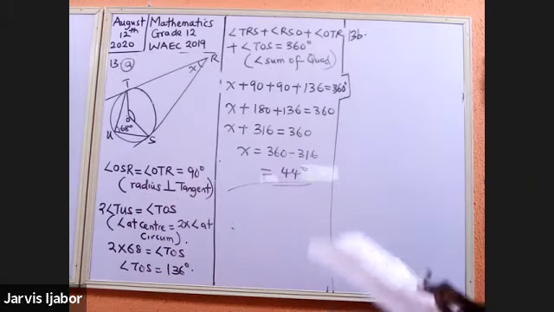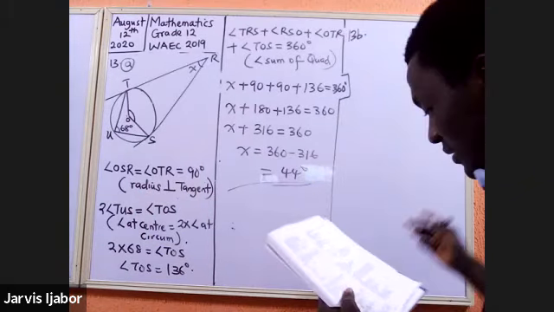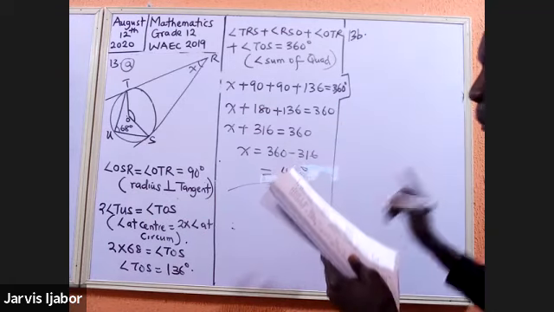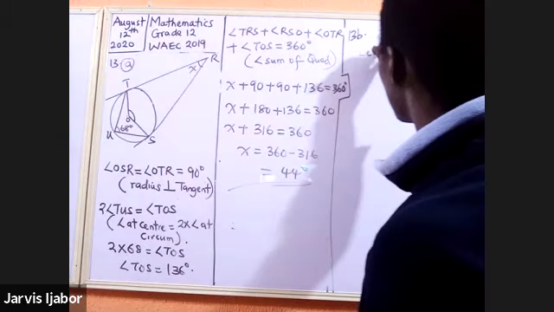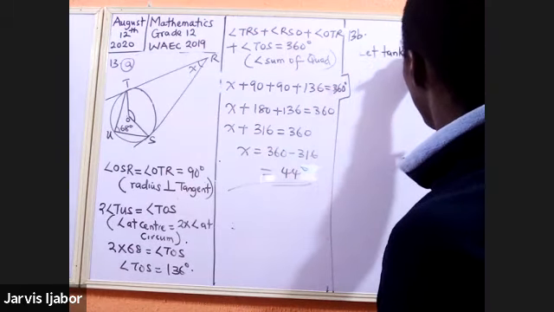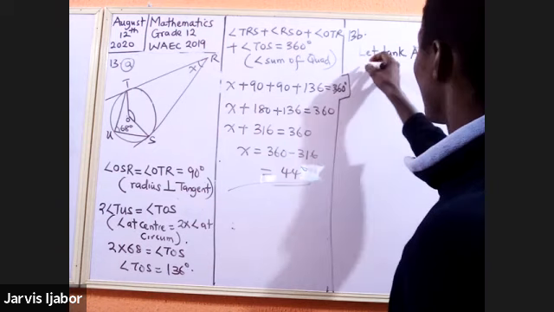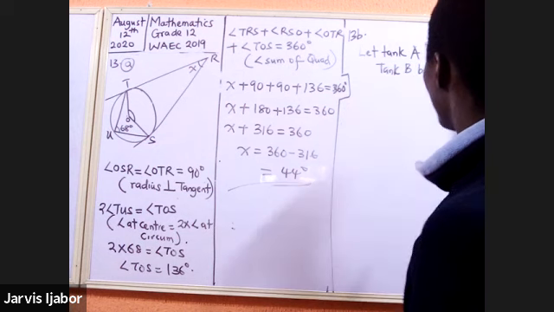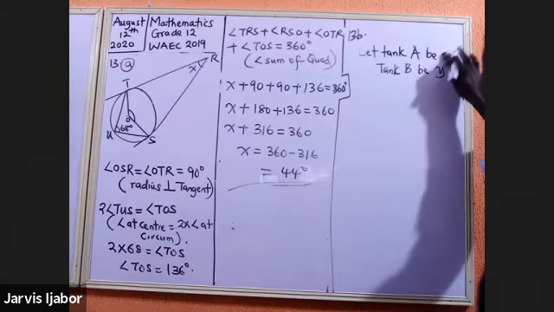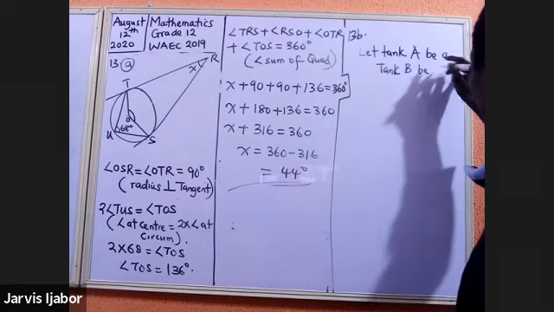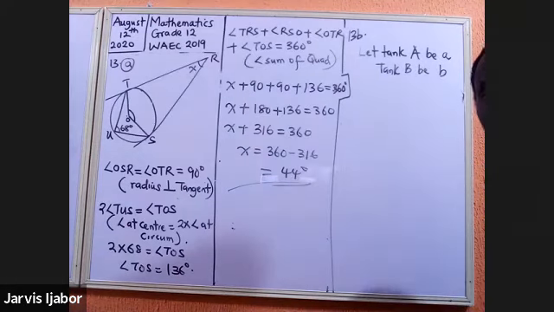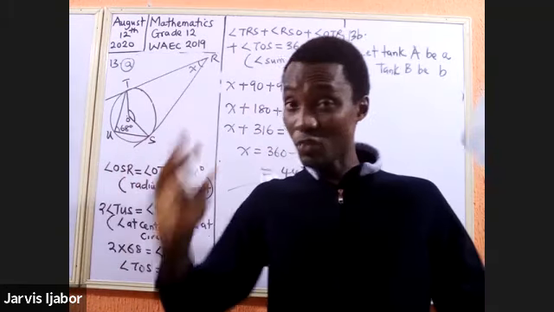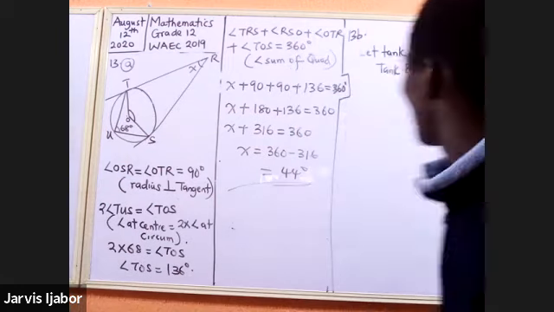All right, 2 tanks are filled to capacity. Tank A holds 600 liters of diesel more than tank B. So let tank A be x and tank B be y. Or you can say let it be small letter a, and let this be small letter b, as is seen in your marking scheme. Like I told you before, I've not looked at these questions in a long time. I'm just solving them in a real exam environment.